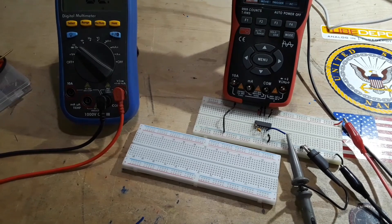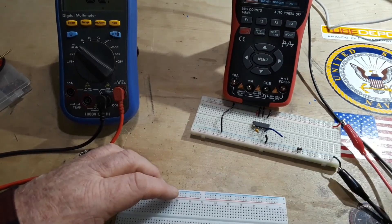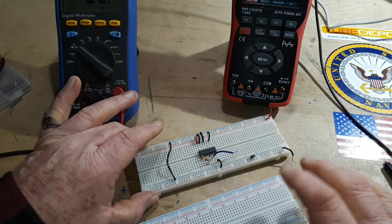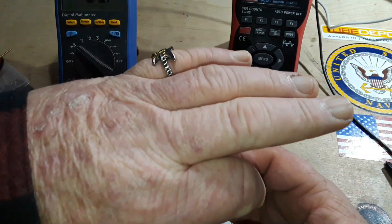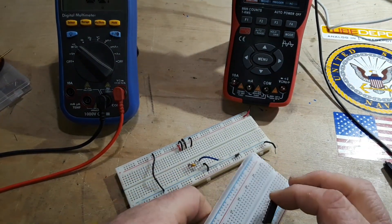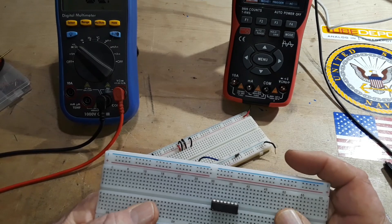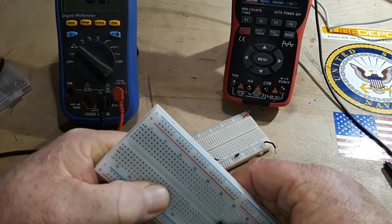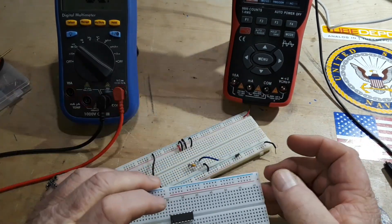Let's turn off the power supply, disconnect the oscilloscope and the power from the old breadboard, and we will move things over. While we're doing it, I can explain the circuit to you. So first of all, this is our hex inverter. This is a 74HC04. It has six inverting gates in it. I've got a little bit of a dish, but they're all like that.